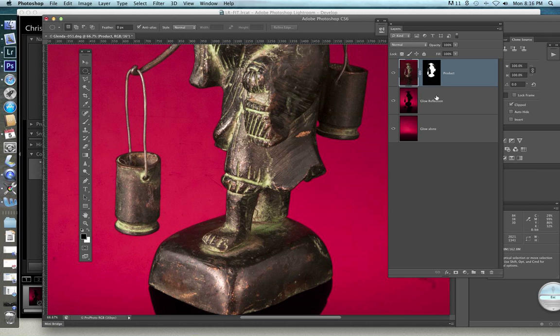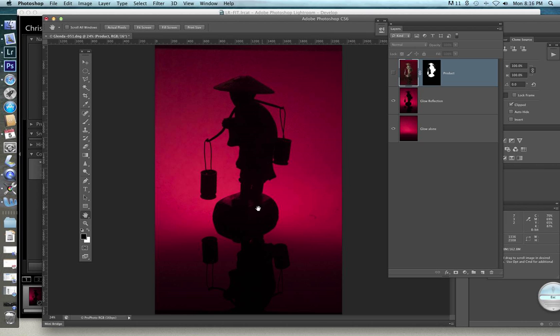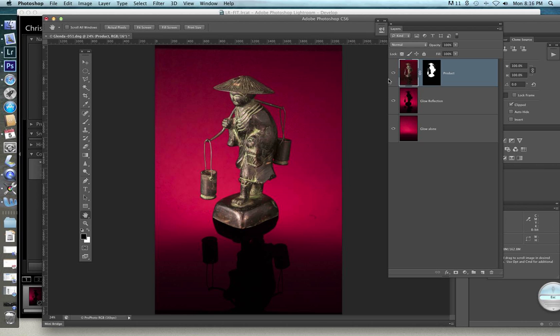And that's going to put a layer mask, and white will reveal the product but conceal the rest of the background. And look what we have. So before we had just the silhouette, now we have the product on the silhouette. And now we have this reflection to contend with. Although it's beautiful, I do like it, but maybe you don't want to have that reflection reaching the end of the page. It might be stealing some of the attention from the product.